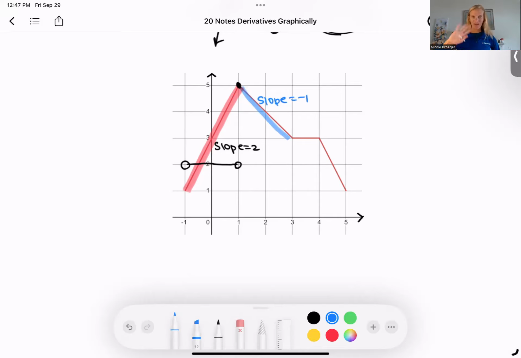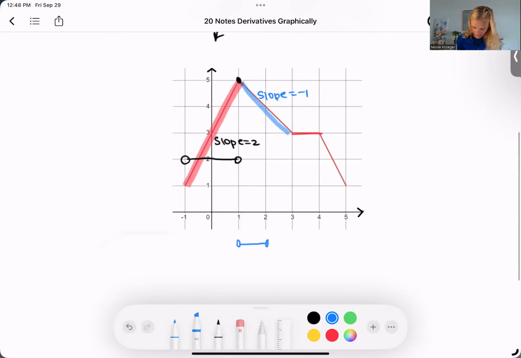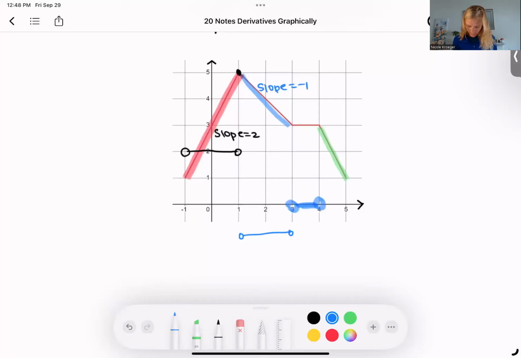So that means the derivative is -1. Slopes along here are 0, so that means we're getting 0. Oh, sorry, that last line segment should have gone all the way from here to here. And then we're getting 0 from here to here. And then this last little guy, the slope of that line looks to be -2 to me. So we're going to get down here. Oops, make sure the x values correspond. So we're down here at -2. Okay, so this one's this weird little piecewise graph.